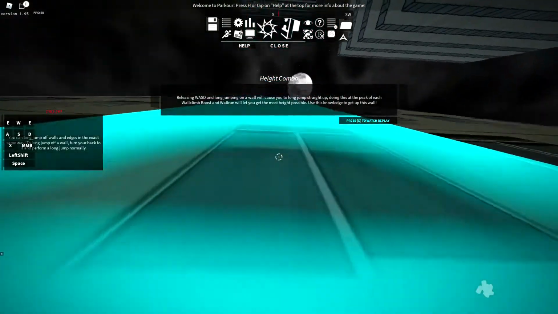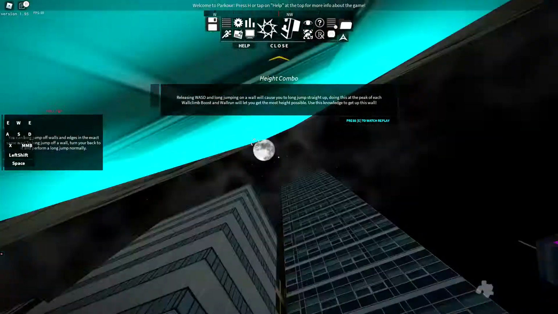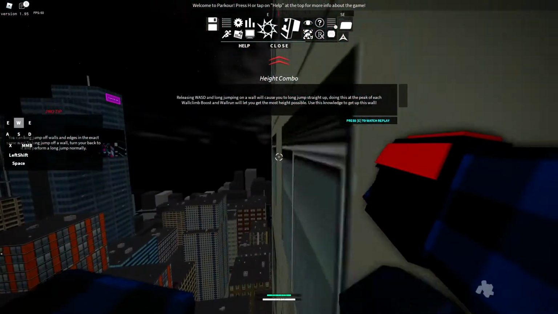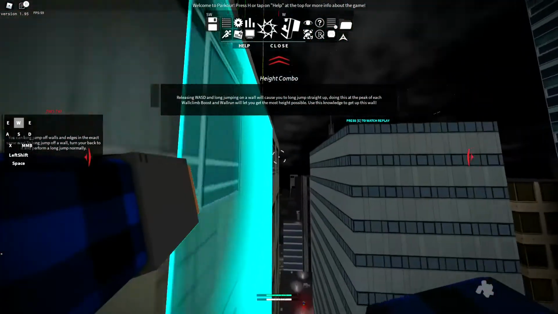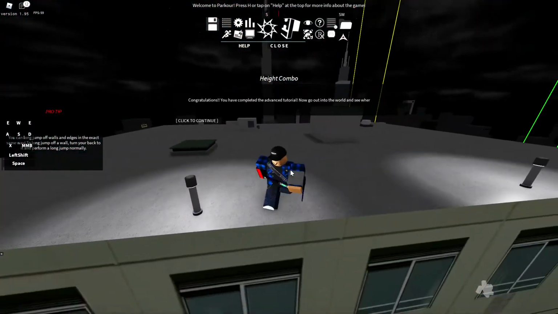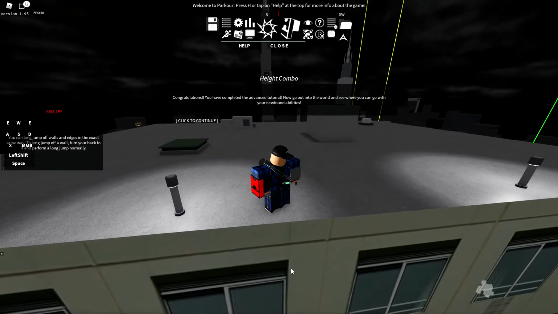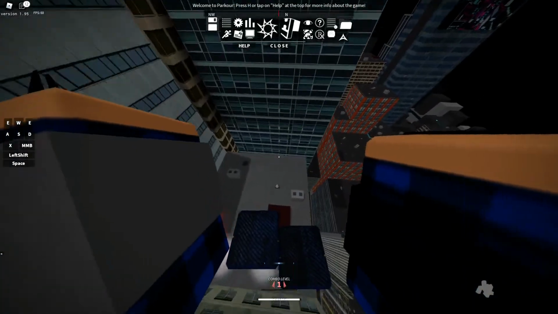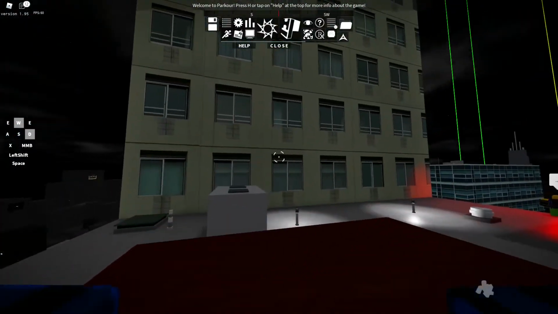So here, do a wall climb boost. Do exactly what I told you. Wall climb boost, SLJ. Wall run, jump, SLJ. Wall run, jump, SLJ. And how you can tell if you SLJ, you'll have a bar, and once it fills up, it's gonna be green. Once it's green, that's your cue to SLJ. So I'm gonna go back down and show this again.